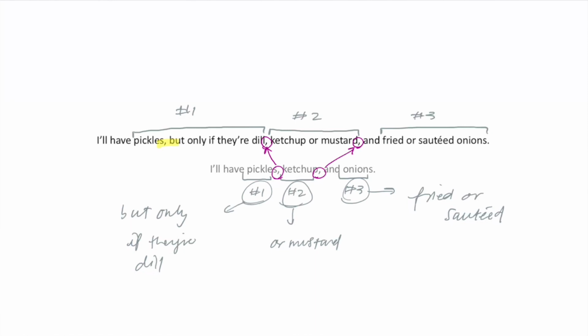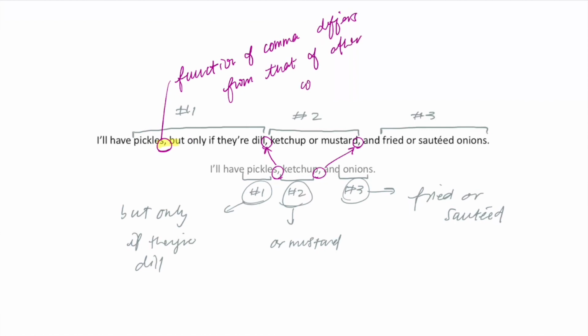The issue, however, arises with the fact that we have a third comma, but we're not necessarily using this third comma in the same way that we're using the latter 2 commas, the ones between items 1 and 2. This comma happens within item number 1. Again, the function of this comma differs from the function of the 2 other commas within the sentence. So this is where the semicolon comes in, in order to differentiate the function of all of these commas.